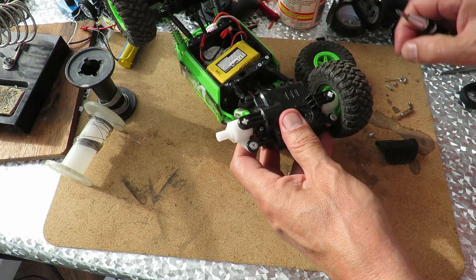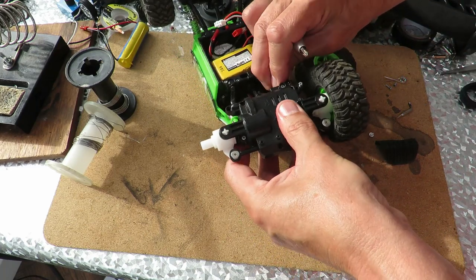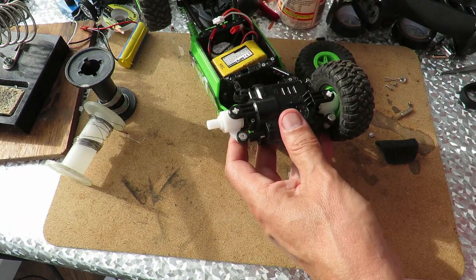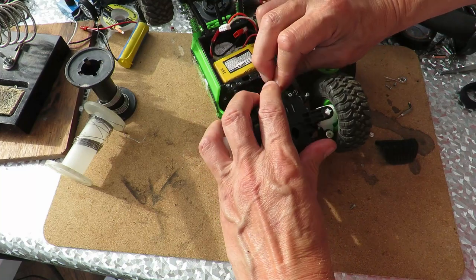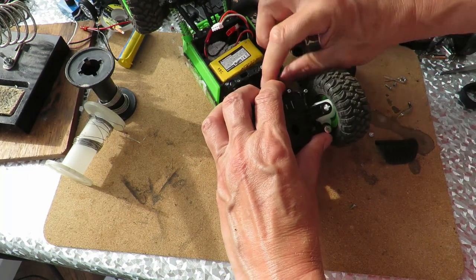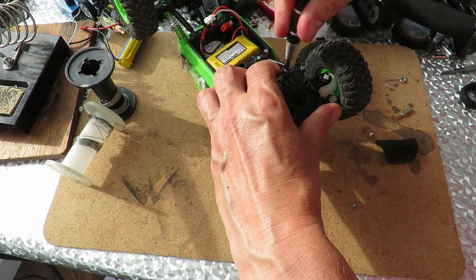You don't really need to see me screwing all these screws back in place, do you? We want that in there. Oh, rude words. Come on in. No, you want it all the way off to get in there, don't you?